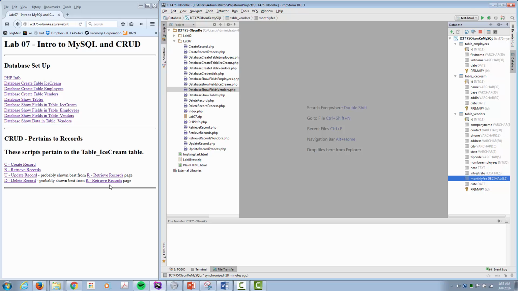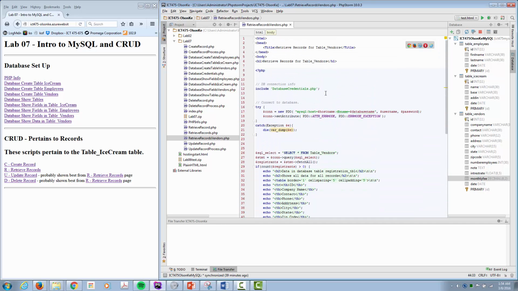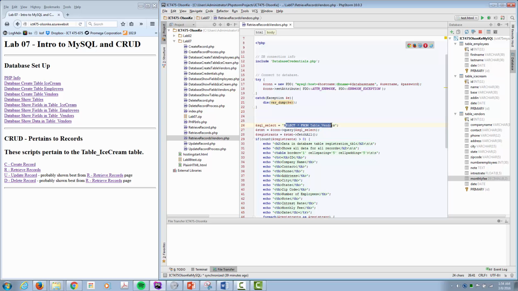And we'll go back to the main page. And the one last thing I wanted to show you here is this last one here, show data in table vendors. Here's the file for that last one. This is actually going to display the data from the table in a web page format. As we can look here, once again, we have our credentials, we have our connection string where we specify our credentials. Coming down here, now we're going to select our information. We have our tables, which is vendors. Remember, that's where we created all that information before.